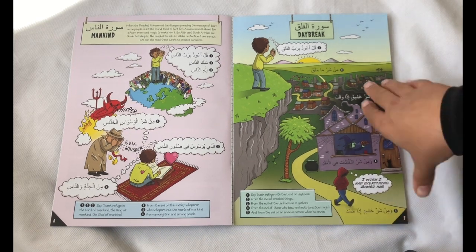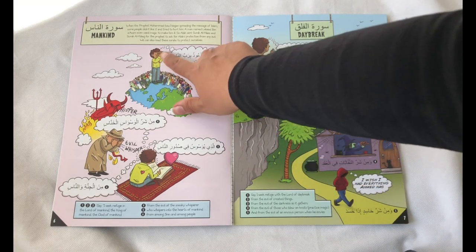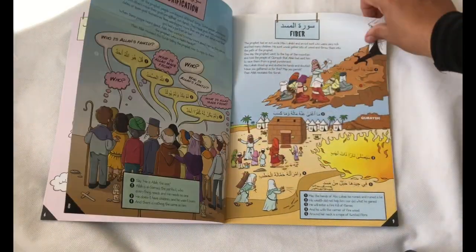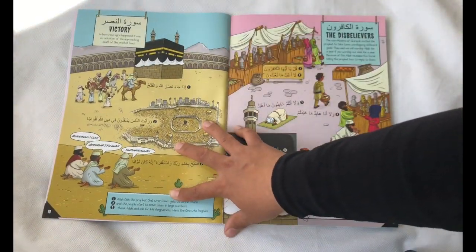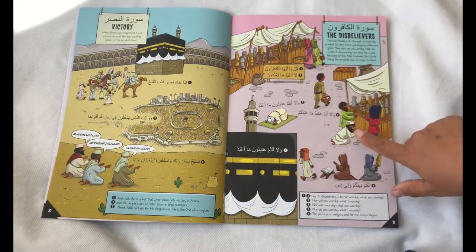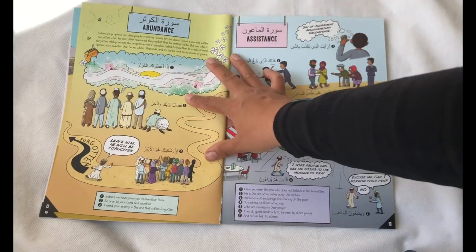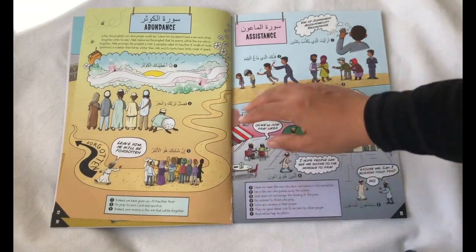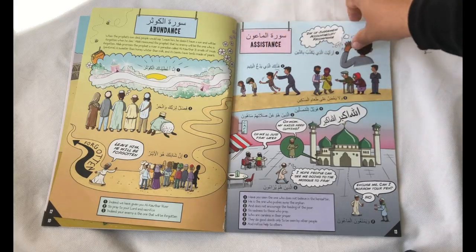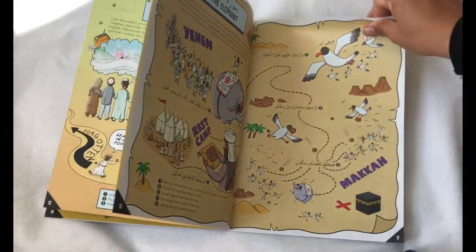Here we have the illustrations, some cute, colourful illustrations. As you can see, you can't actually see any facial expressions on them. If I go over just a few pages, we have them with the hijab on, their turbans on, but like you see, no eyes or any facial expressions on there. So basically that's the format that this My First Quran takes. You have the surah on the pages, then you have the illustrations. I have quite a few here.